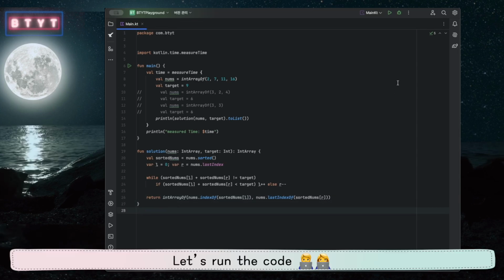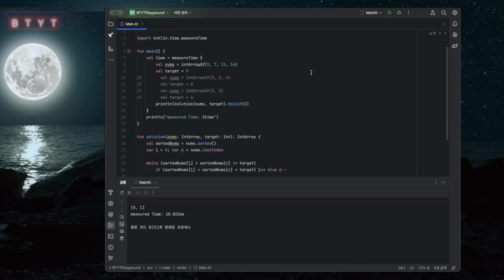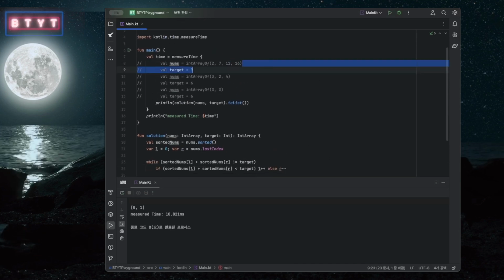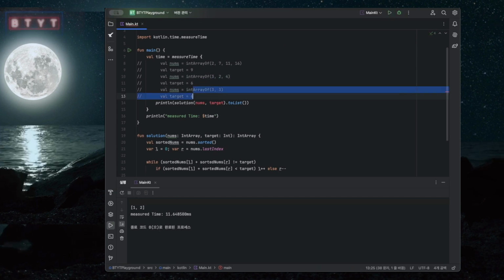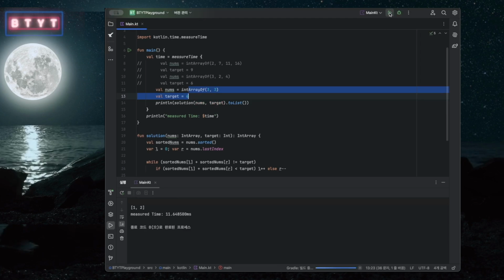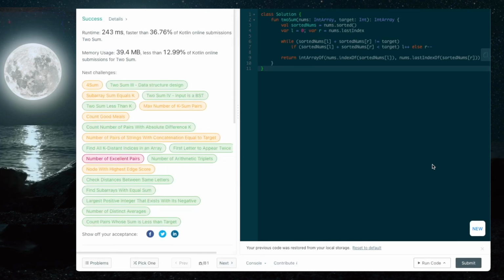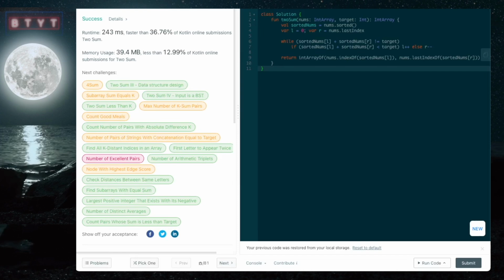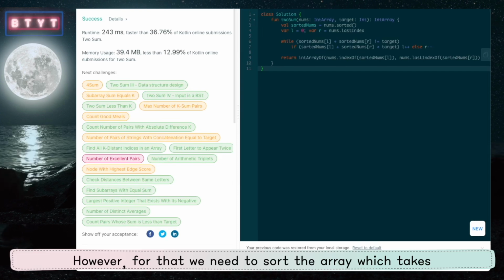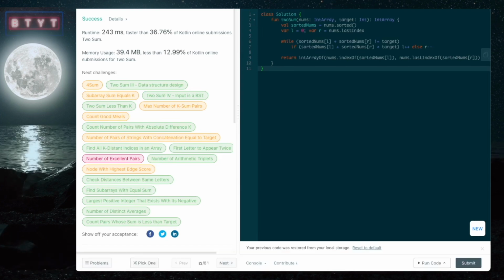Let's run the code. Even though we scan only one time on the array, for that, we need to sort the array, which takes time complexity big O of n log n.